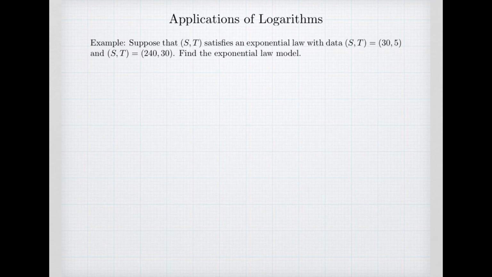Alright, for the last example we are considering an exponential law. So again, we're going to use the same variables, the same data points, but use a different model. So an exponential law model, here the idea is it's a semi-log plot. So s and the log of the dependent variable will be linear. We're going to follow the same basic pattern that we did last time. When I look at a semi-log plot and discover that it's linear, then we're going to think of s as our independent variable. So we don't need to change it, but we could.